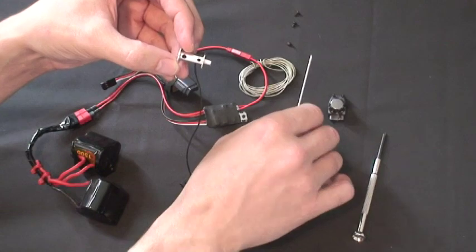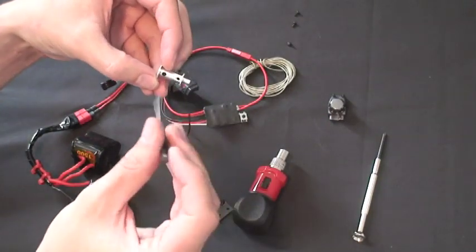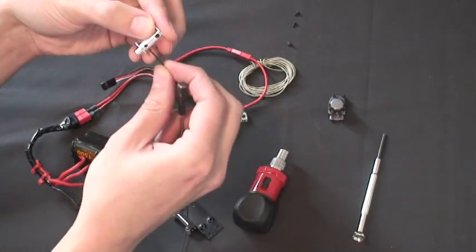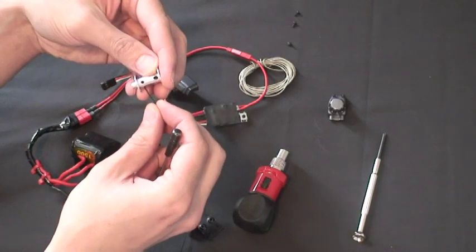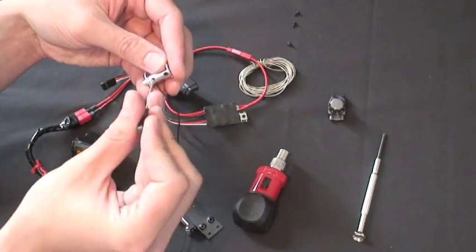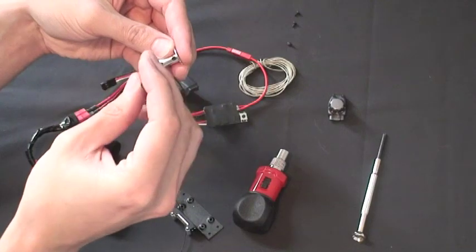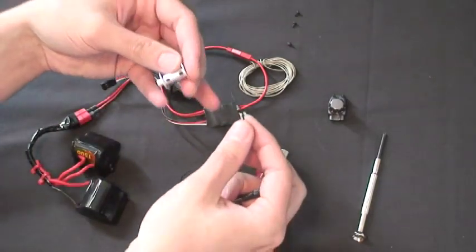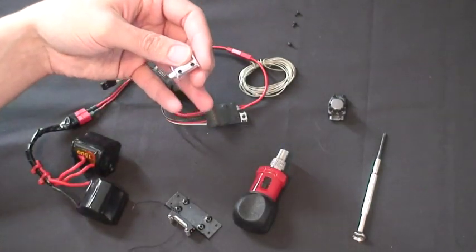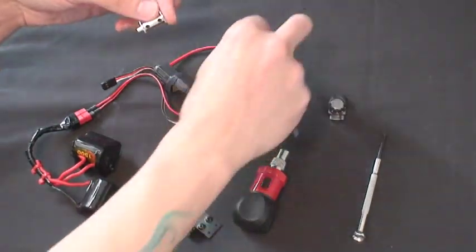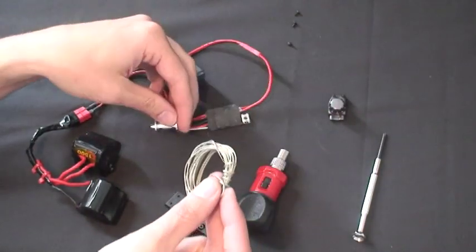The spool actually has that second hole in there. Take your two millimeter hex wrench. This is where the cable is actually kept taut. Back it off, it's just that simple, pull that cable out.